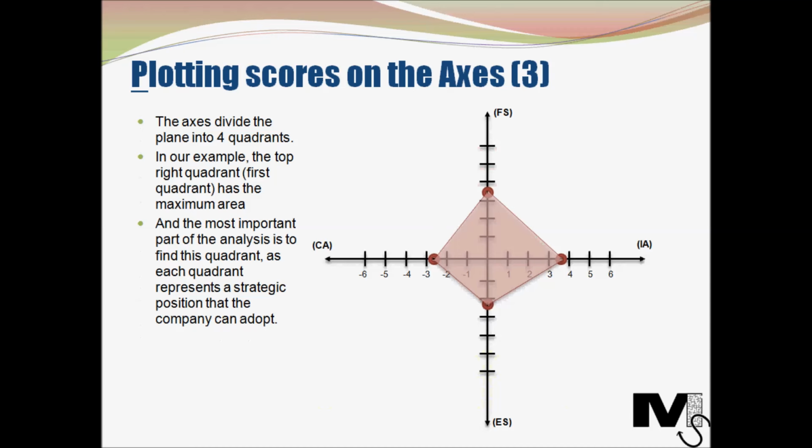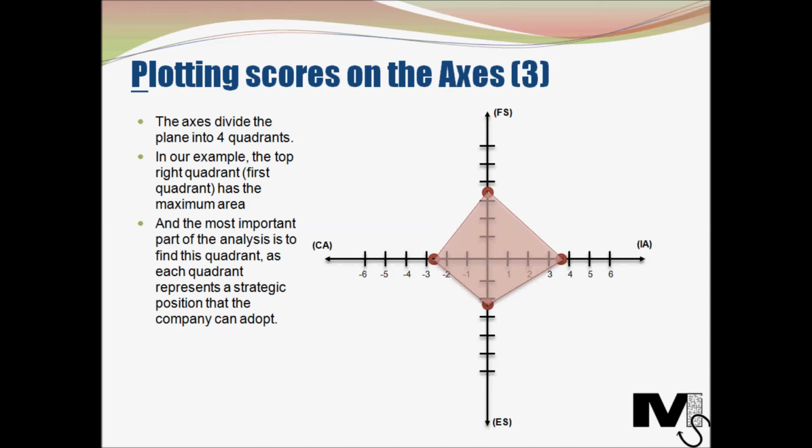Now we plot the points on the two axes and join them to create a quadrilateral. We create a shape by joining all of the points that we have just plotted on the four axes. The axes divide the plane into four quadrants, and every y and x axis does that. Now one of the quadrants of the plane will have a higher surface area than the rest of them. So the quadrilateral that you've drawn will be present a little more in one of the quadrants than the other quadrants.